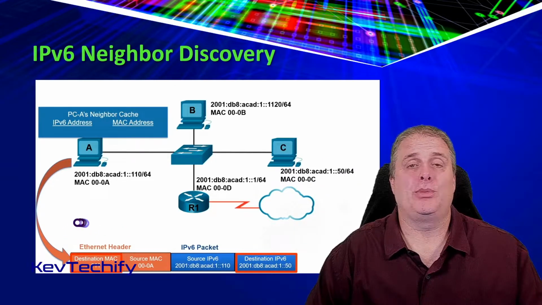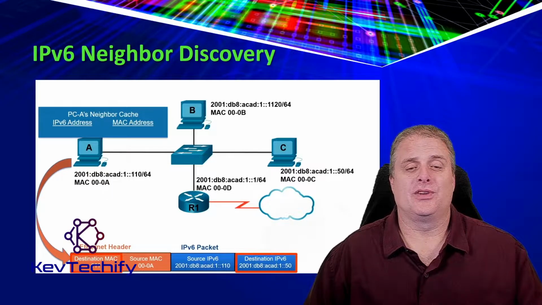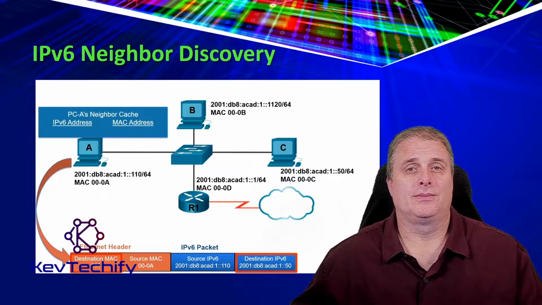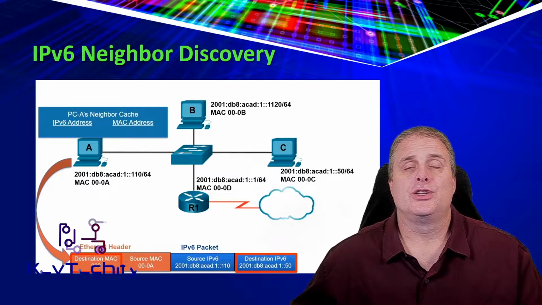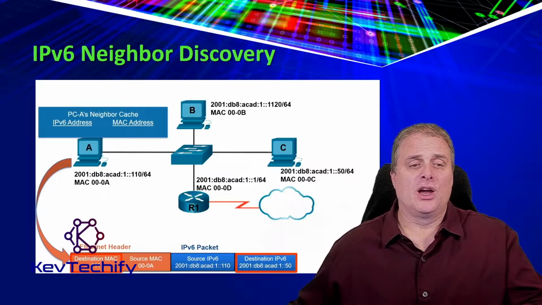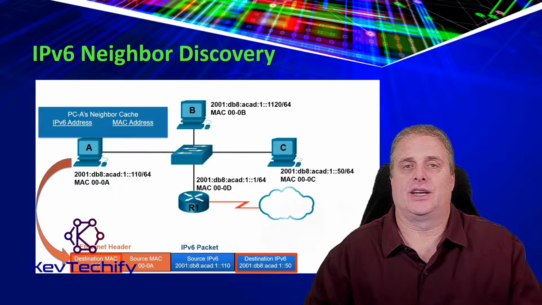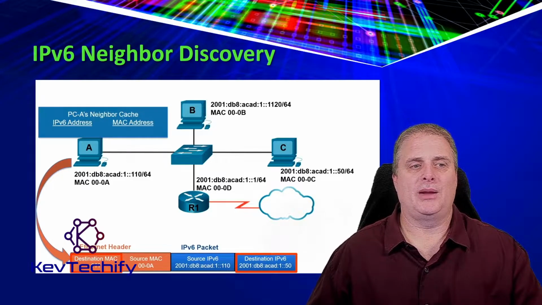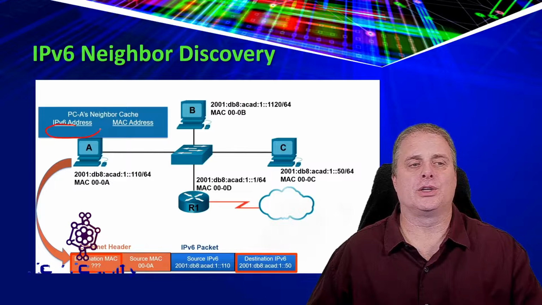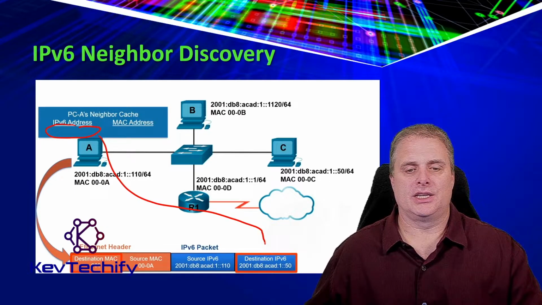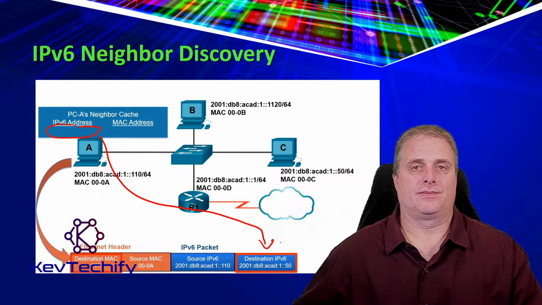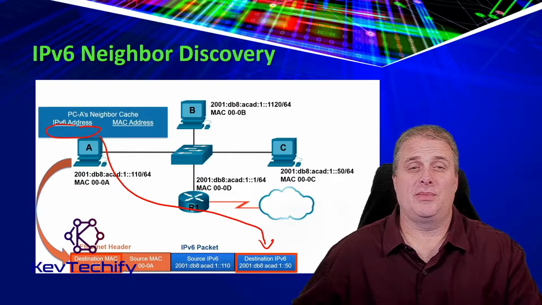Host A examines its neighbor cache to see if there's an entry for this destination IP version 6 address. Similar to an ARP table, the IP version 6 neighbor cache maps IP version 6 addresses to MAC addresses. For simplicity's sake, we're just using 4 hexadecimals for the MAC address instead of the usual 12 hexadecimals. And examining the neighbor cache, we can see that there is no entry for our destination IP version 6 address. Because we have to figure out what the destination MAC address is, we put this IP version 6 packet on hold.